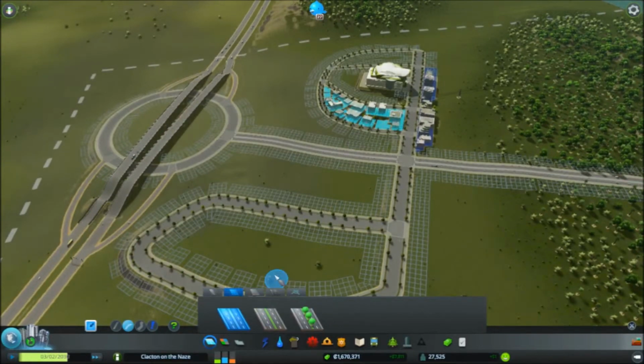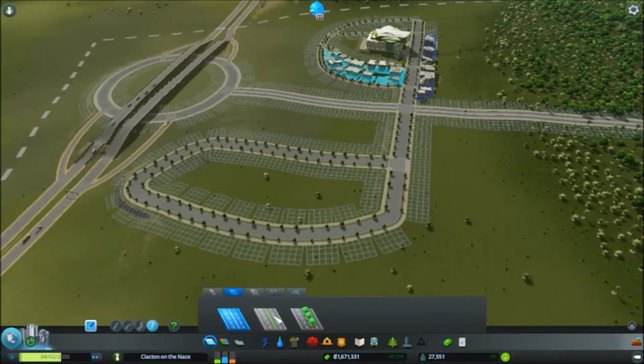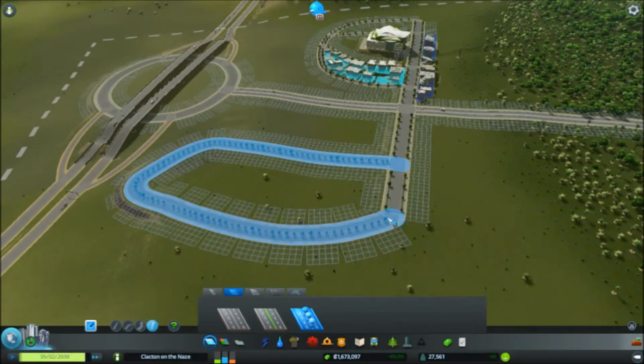So, are they 6 lane? They're actually 6 lane, aren't they? I didn't really want 6 lane. I just want to put some dense residential over here.